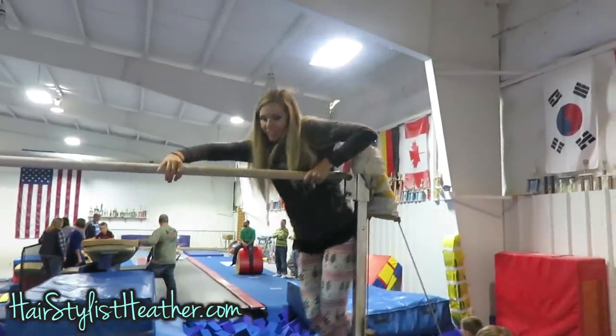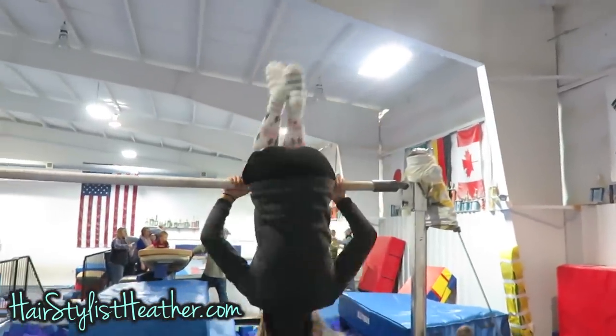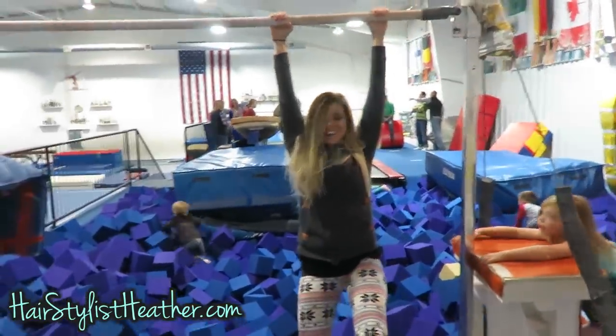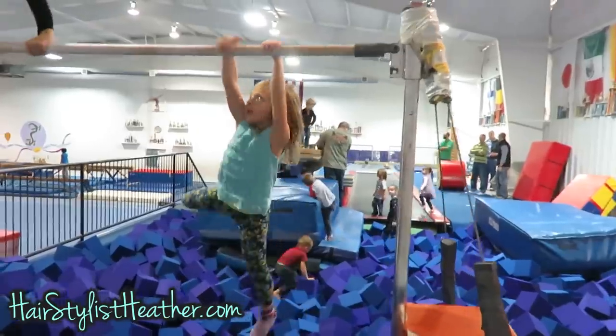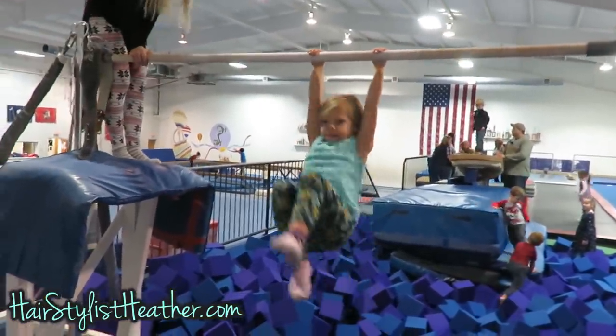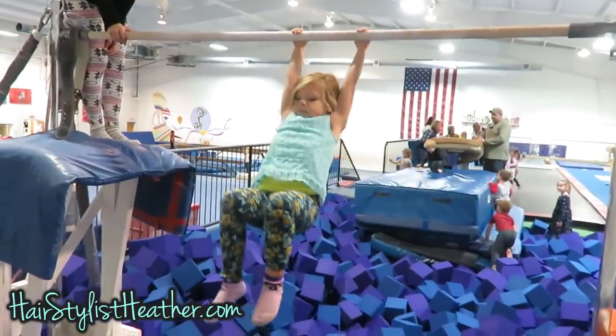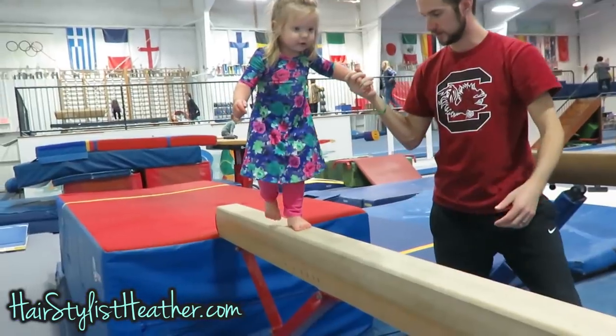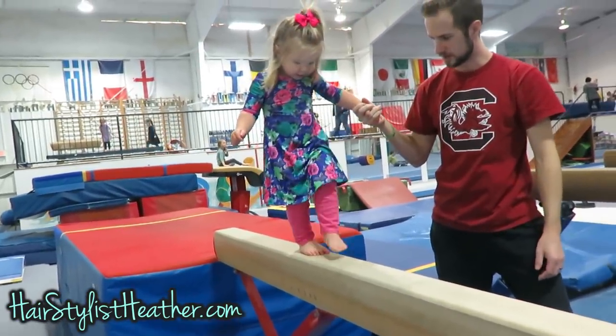And swing. Oh, look at you. Whoa. You can swing that good. And she's going across. Look at sister, she is so strong. Good job. Woo! I landed on my leg. Yeah. Look at that cutie.